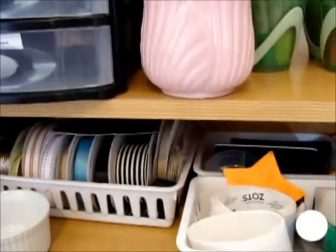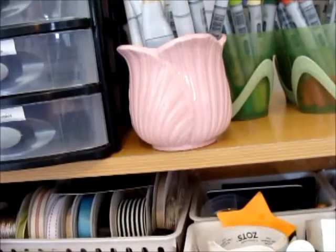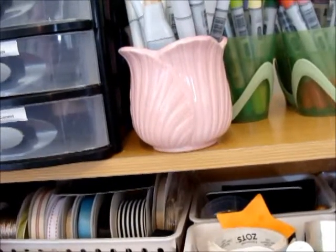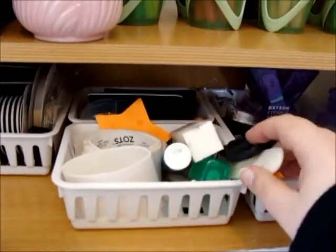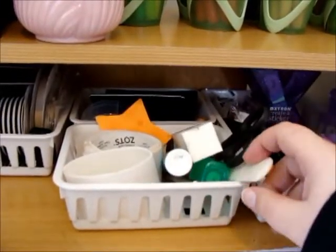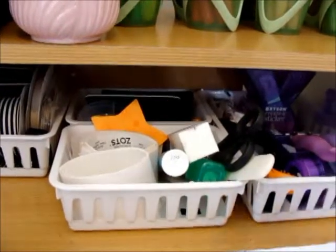It's taken me a few years to work out what I need to have right on hand and what I can put elsewhere in the room, because I'm not going to use it as often. But it's really just the basics, your cutting tools, a lot of adhesive, and just some of those extra tools that we seem to use quite often.